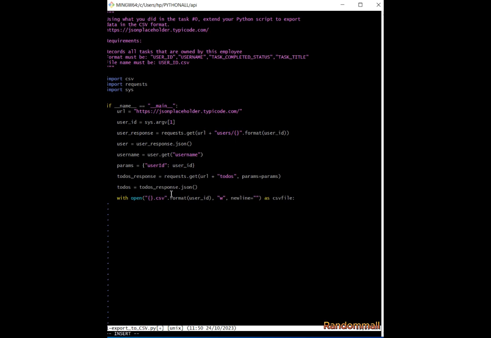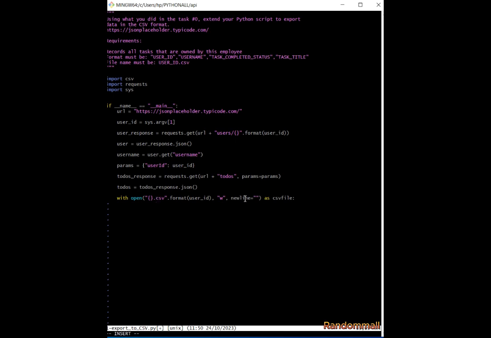So we use the with open function with W mode. W stands for writing, so we want to open this file to write to it, and then the name of this file is going to be the user ID. If it's 2, it's going to be 2.csv.